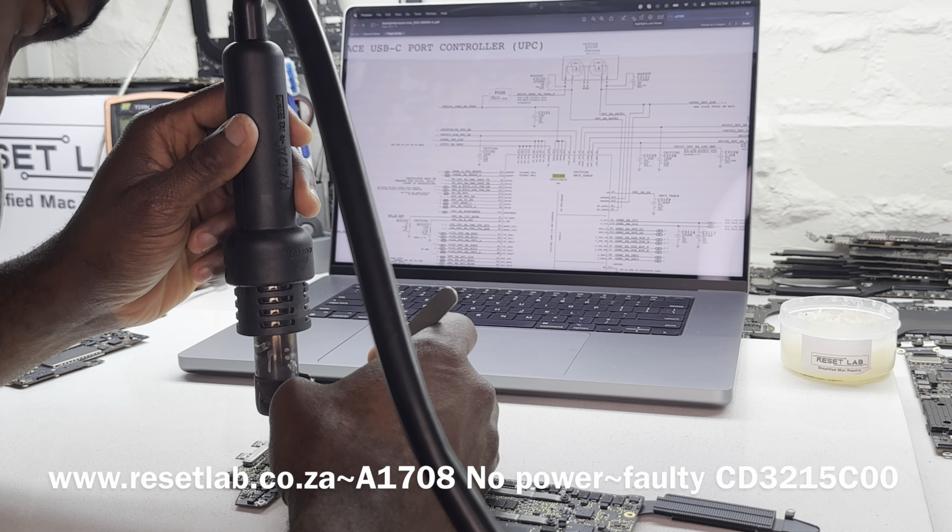Okay, check this out. That's the CD3215. We already have the other one taken out from the Arduino board. This is our Arduino board, and this is the board itself. Wait, where is? Okay, yeah, this is the one that we'll be using.